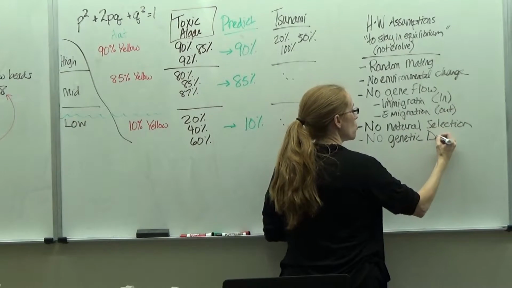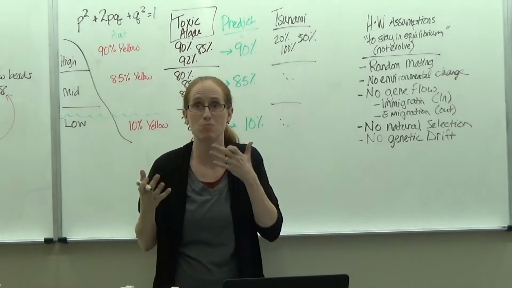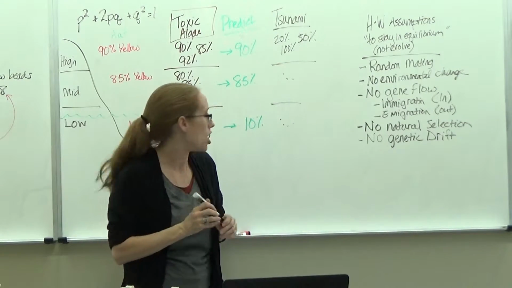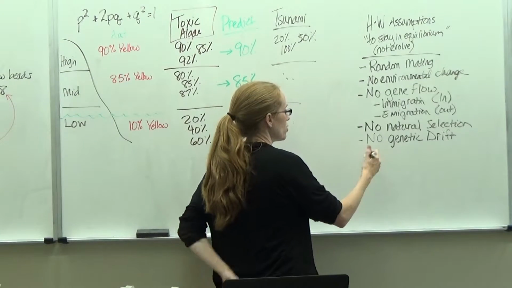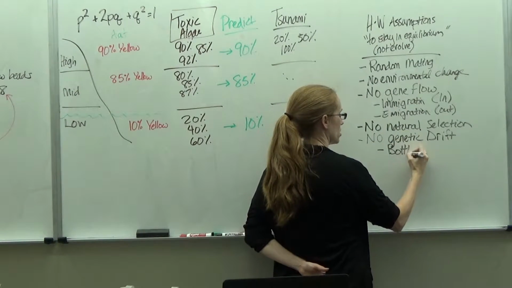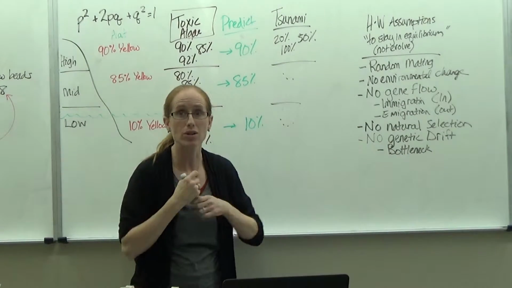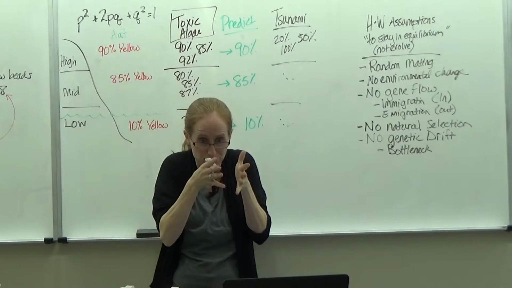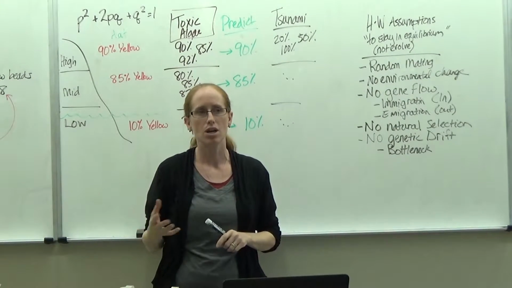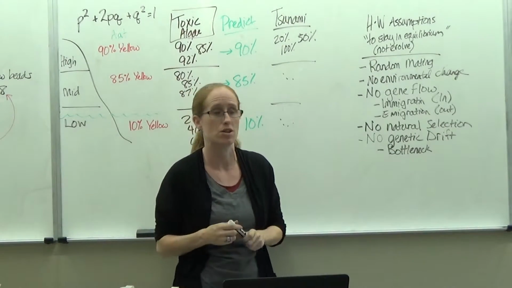And there's 2 ways that genetic drift often occurs. Genetic drift can occur just by random, just in our populations, one allele will fixate or become more common. But no genetic drift, 2 ways that this can happen. One is bottleneck. And that's what we just saw. So a bottleneck is when you take the large population and they all bottleneck into a tiny population. And a good example of that is the cheetah population. It's been bottlenecked, and so they're very inbred, and there's really lots of differences in their genetics.